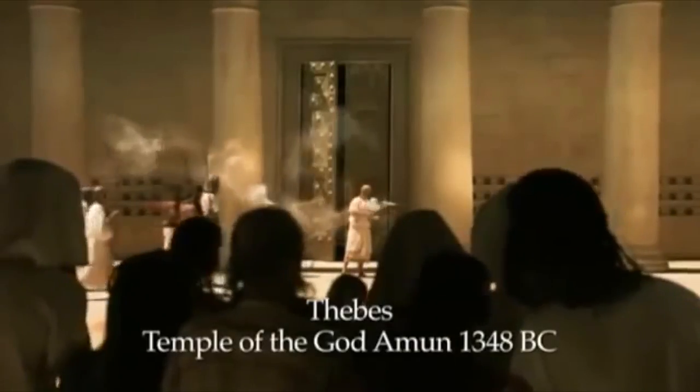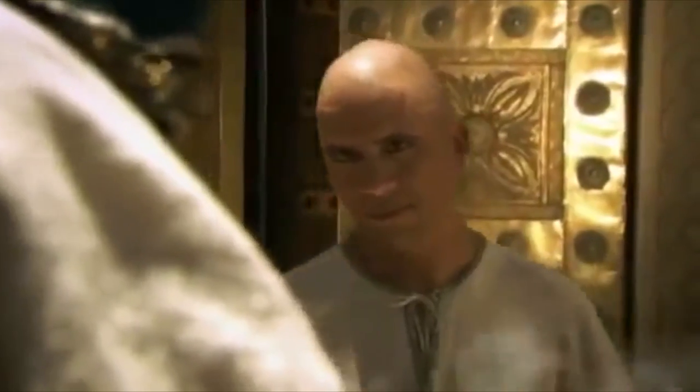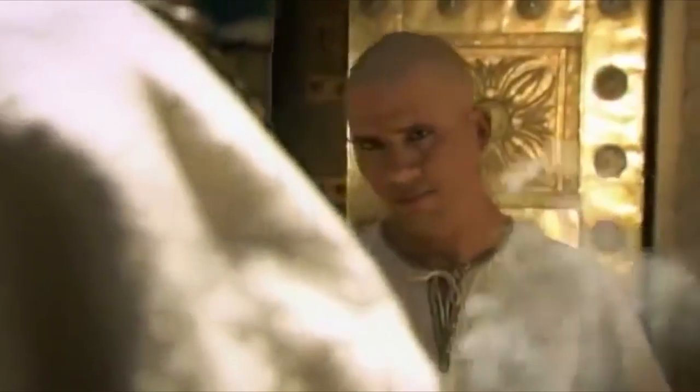Three major theories about his death involve murder, disease, or what I'd call a really bad concussion — and I think it may have been all three. He may have fallen off his horse, suffered a head injury, and then had a chariot run over his body, crushing his lungs. His father Akhenaten, however, was a heretic — but we don't talk about him. Well, the Egyptians wouldn't like it if we mentioned him, but let's do it anyway. Let's just hope they don't curse me to walk this planet for all eternity.